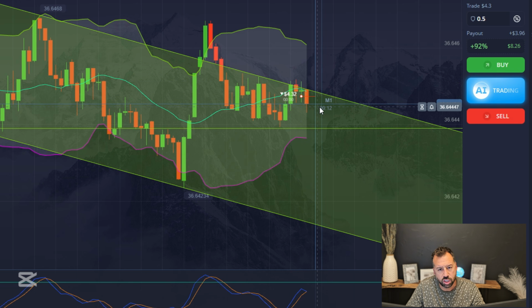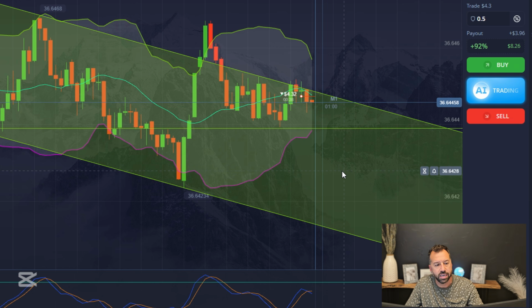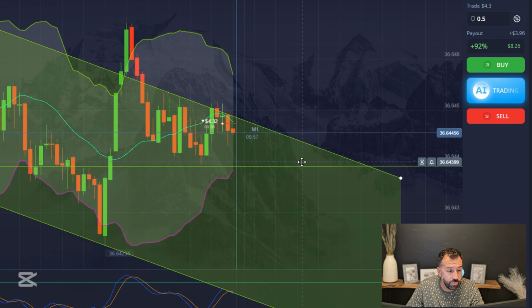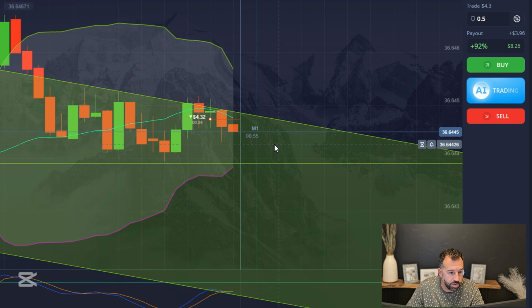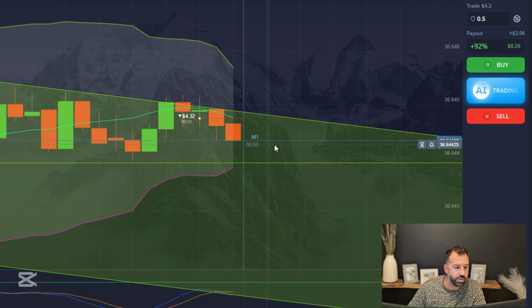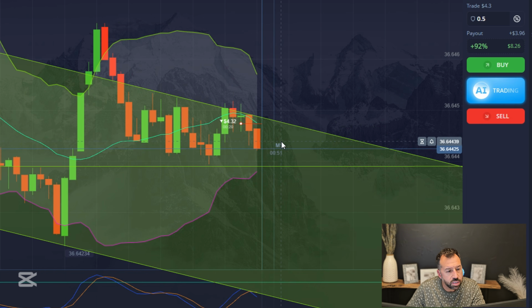So if this is going to fluctuate up and down, you really want to make sure that your indicators start to show which way it's going. The idea is to make sure that you can use your indicators to give you an idea that the trend is moving in that direction. All right, we are 33 seconds out on this one, and it looks like we have made a good decision.